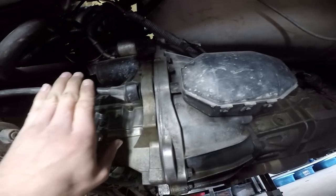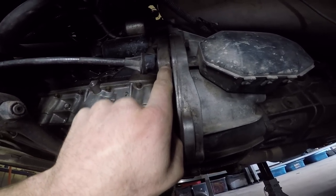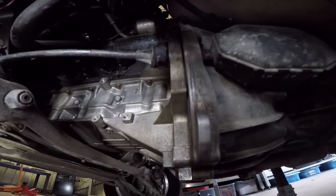I'm still running a cable style clutch, so you will have to drill a hole in the sump for the cable to be able to go through. I did this on the car, underneath it, because I didn't even think about it, so I just banged a hole through with a drill. The clutch that I'm running is a Sunbury push button ceramic clutch. They're about 600 delivered, and every day of the week I would 100% recommend them. I thrash the shit out of this clutch, and I've never really had any issues with it at all.